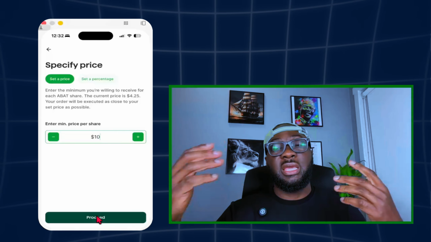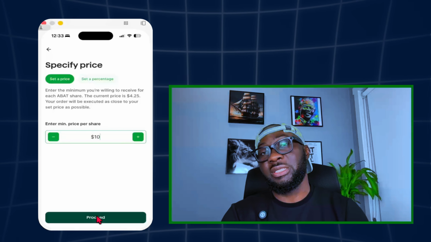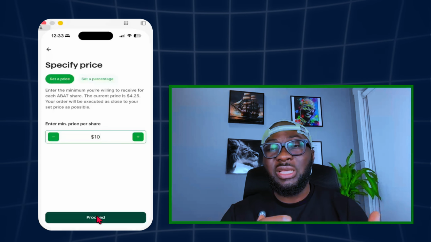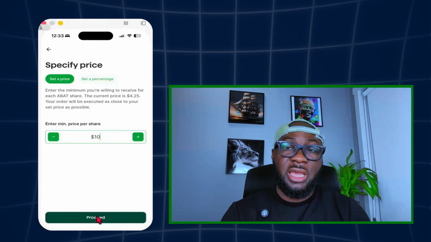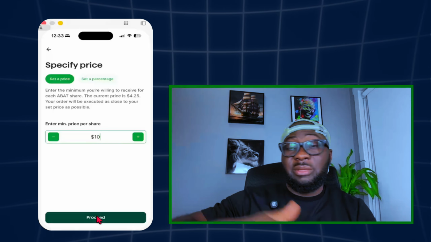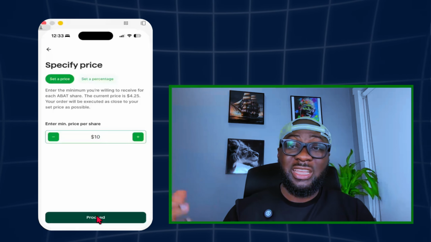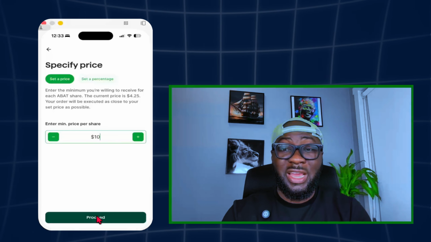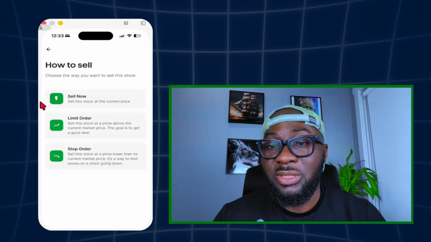So that's how you make gain on shares. Assuming you bought it at $4 and you don't want to keep monitoring it all the time. You say, hey, sell it when it gets to 10. It might take 6 months or thereabouts. Any day it gets to 10, the platform is going to sell for you right away. Okay, that's how you sell.